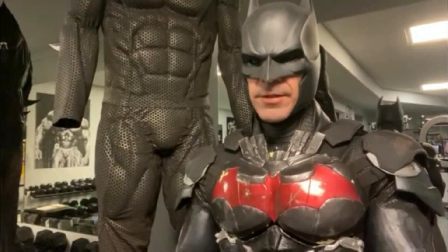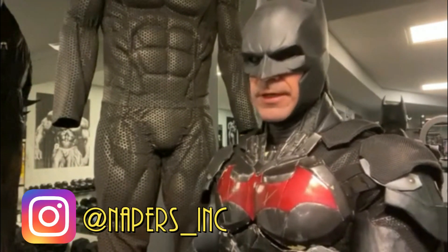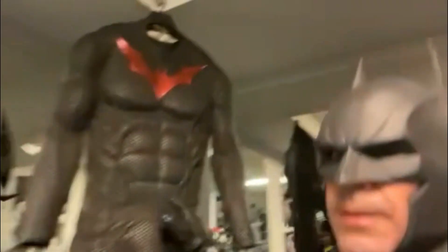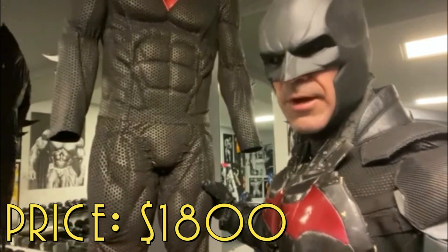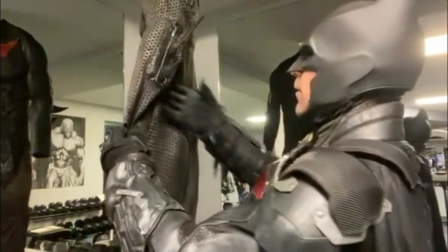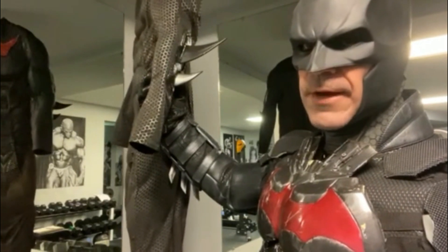I'm back. The muscle suit is made by Napers FX — you can find them on Instagram, there's also Napers Batman. The chest symbol came from Tiger Stone FX. The muscle suit itself is from Napers. I believe I paid around $1,800 for the muscle suit; he's upgraded it since then. It's about two to three years old now. The arm spikes were also from Tiger Stone FX on Instagram.